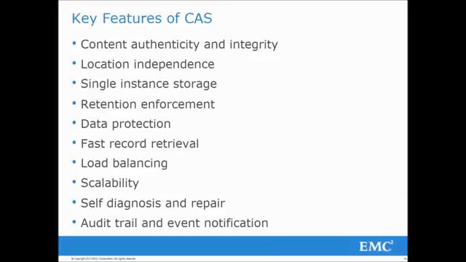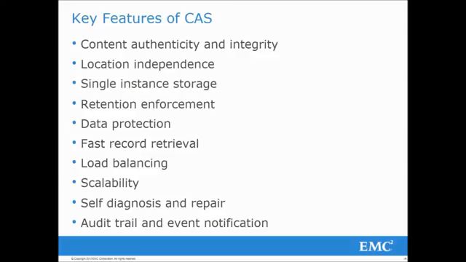Content authenticity. This assures the genuineness of stored content, which is achieved by generating a unique content address for each object and validating the content address for stored objects at regular intervals. Content authenticity is assured because the address assigned to each object is unique. Every time an object is read, CAS uses a hashing algorithm to recalculate the object's content address as a validation step and compares the result to its original content address. If the object fails validation, CAS rebuilds the object using a mirror or parity protection scheme.